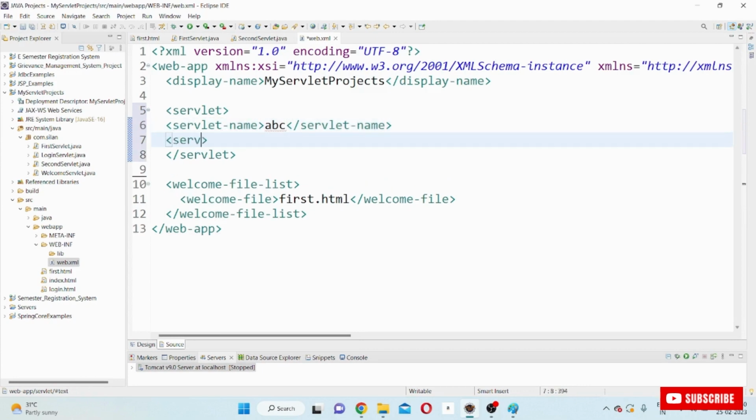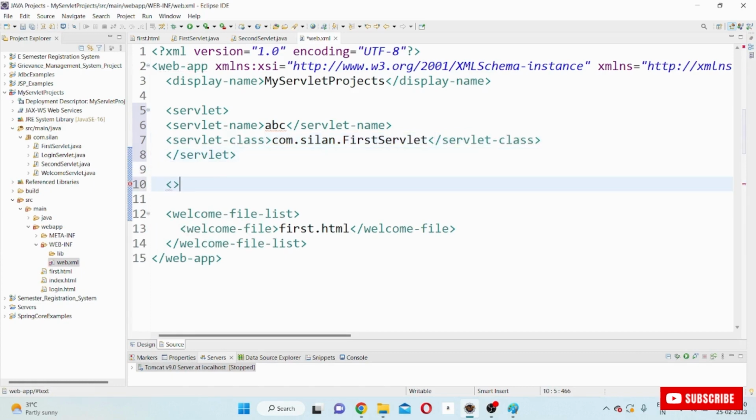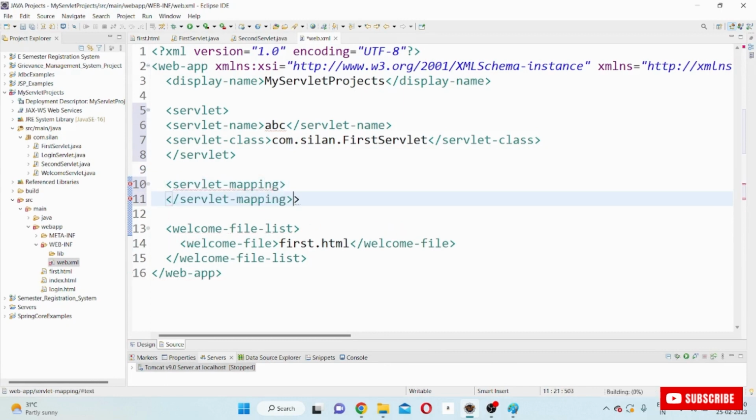How will I specify the class? Package name is com.Silan, then dot class name, which is FirstServlet. This part we already know. I will end the servlet class. Then servlet mapping begin and servlet mapping end.